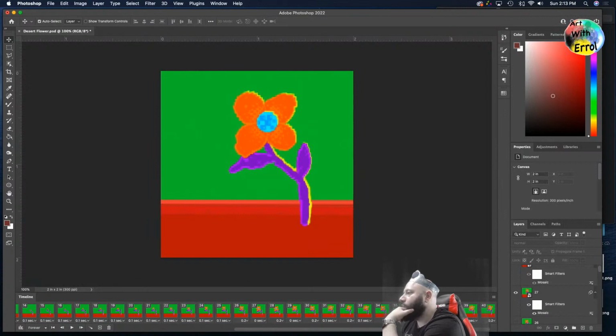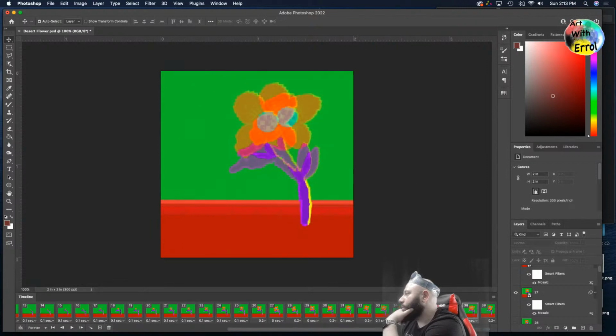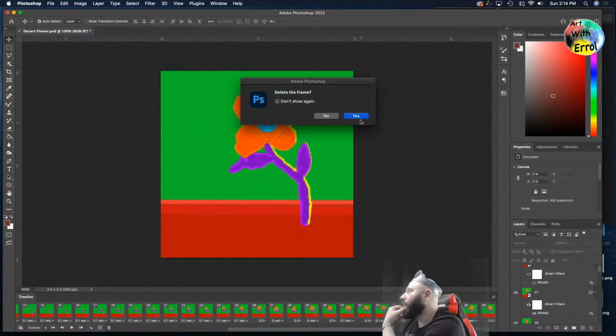So let's see, can I remove just one of these? Okay, let's see what that fixes that part. See, this is another one. Let's get rid of that one.